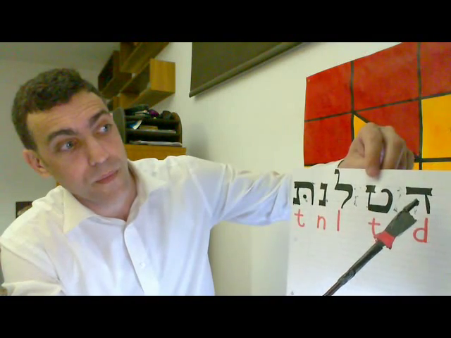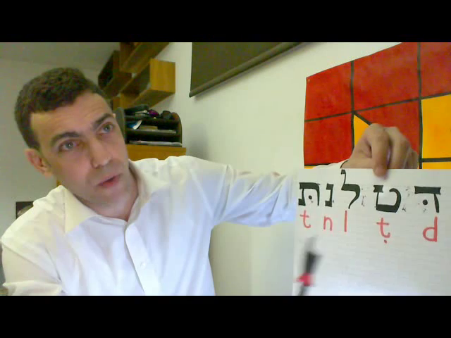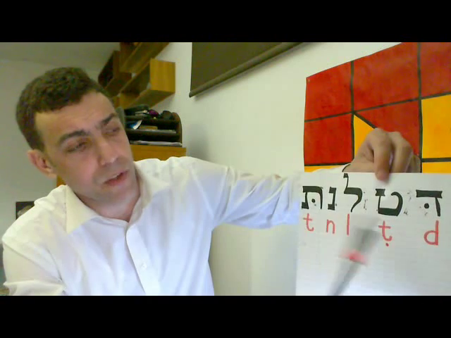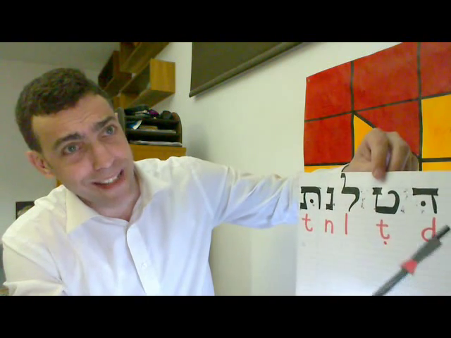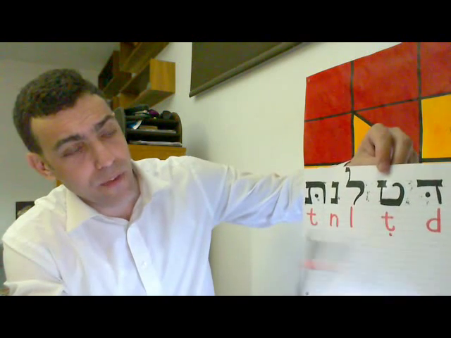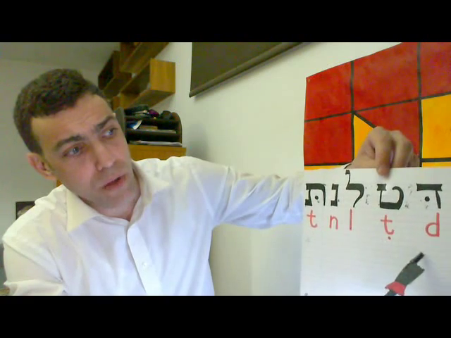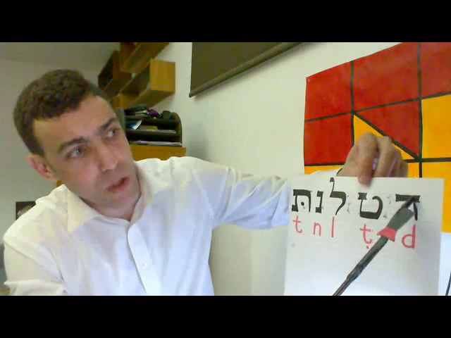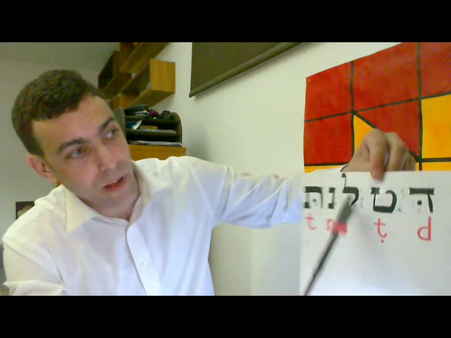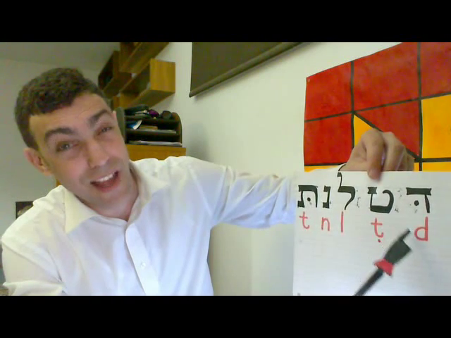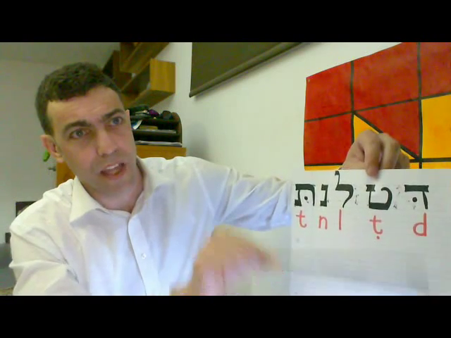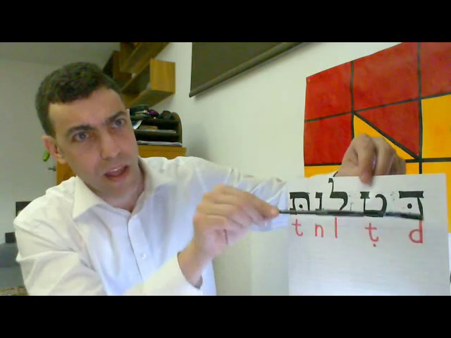So you can press your pause button and write these down, but I'll also describe how they're formed to make it easier for you. Another thing to note: Hebrew letters hang from the line. English letters sit on the line. If you have lined paper and you're writing Hebrew, you hang your letters from the line like so much washing, with these long lines on the top hanging on the line, and the letters hang down. That's why English people look at Hebrew and think it's upside down, because in English all the weight of letters is at the bottom with the lines going up, and in Hebrew all the weight's on the top with the lines hanging down.